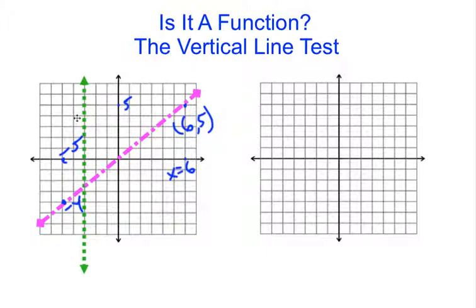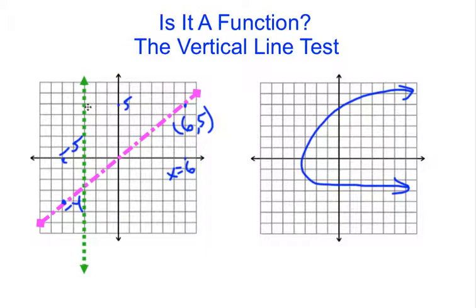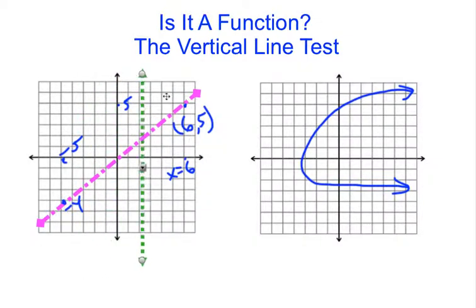Let me show you an example of what isn't a function. So let me draw something like this. Let me draw this curve. All right, now think about it. Is this a function? Why or why not? Well, let's use the vertical line test. Let's use our green line right here. Let's drag it over. Now let's see. Now right here, I've got to bring it to the front.